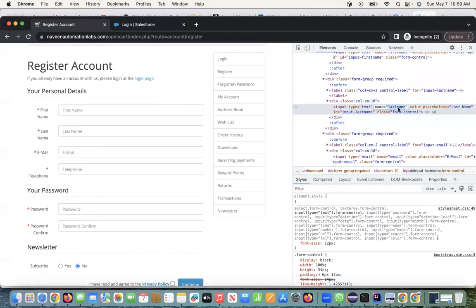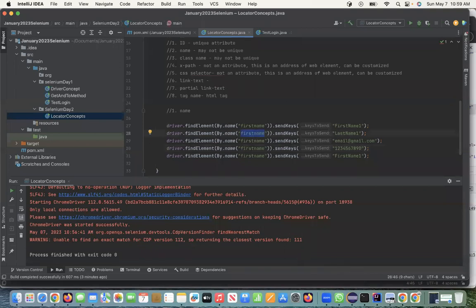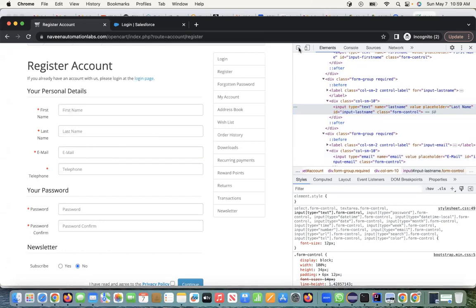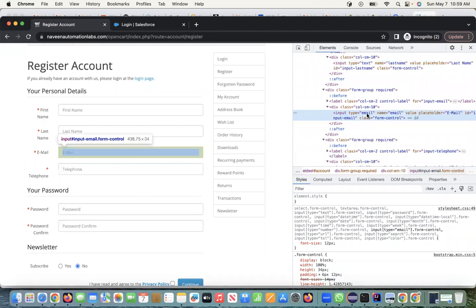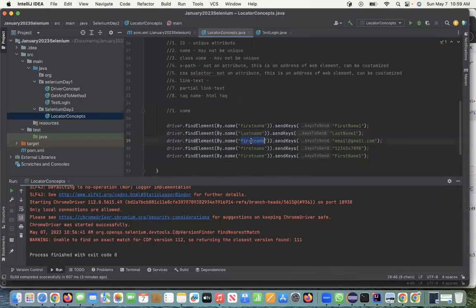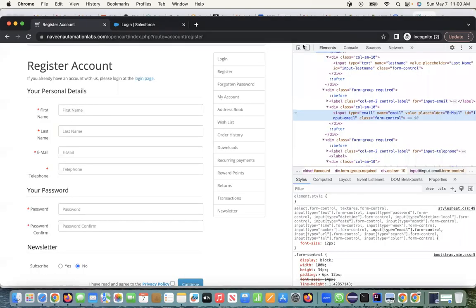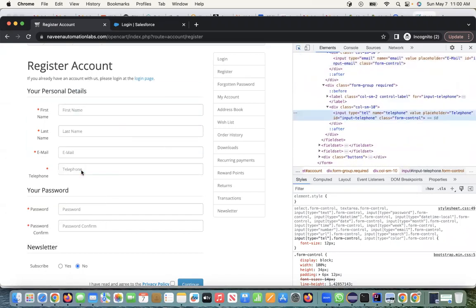This is the last name. Same thing, I'll go to phone number, email, right? Not type, email, name. And the next one is phone number. Go to this arrow and click phone number. This phone number came as telephone.